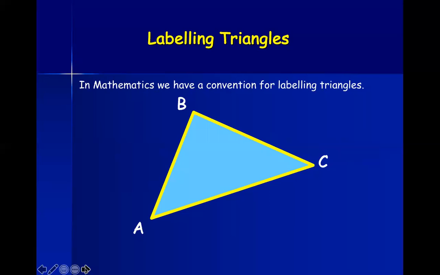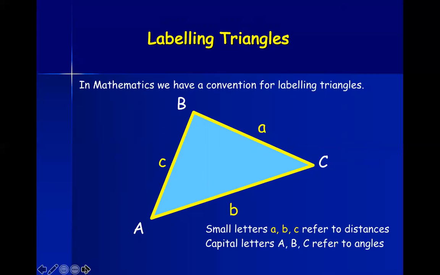So we've seen that convention already. We put angles as capital letters, and opposite, we make it small letters. Maybe I should have put that slide before the area of a triangle, but there you go. ABC, remember for next time. Small letters will refer to distances and capital letters to angles. That's why it's a revision really. We've just done that.